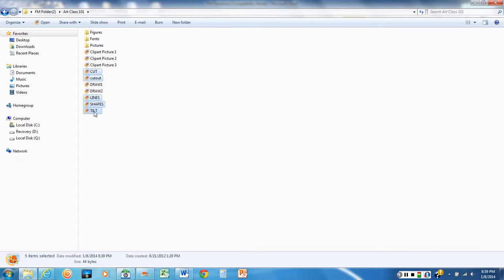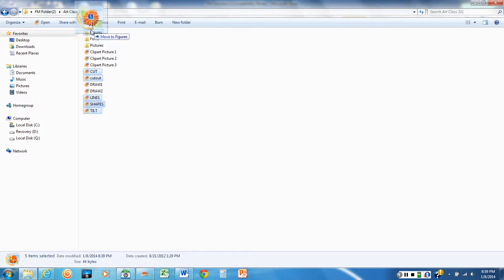Now, we want to copy these. So I can easily right click on any one of these selected ones and select copy, and then go open the Figures folder and paste. But another method that you can do to move or copy files is, when we wanted to move files on step C and D, I said if you left click, drag and drop to the folder, that's a move. Well, we have to copy. Another way is if you right click, excuse me, any one of these files, right click and drag and drop.